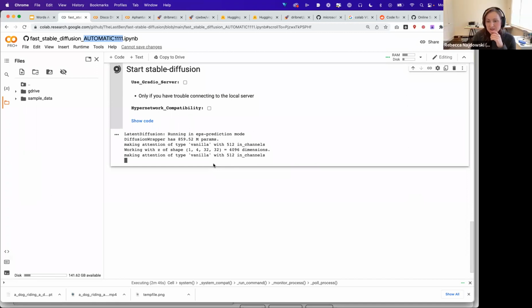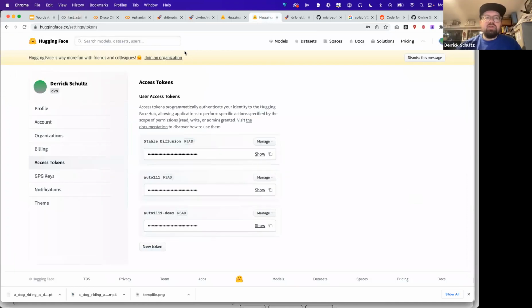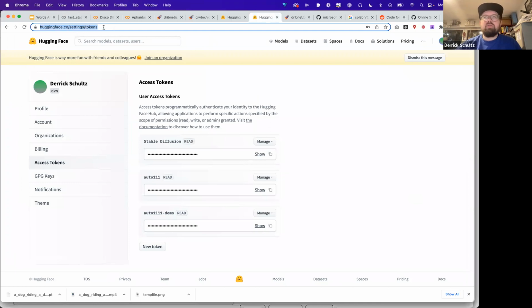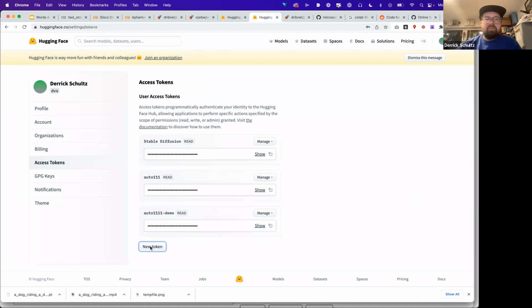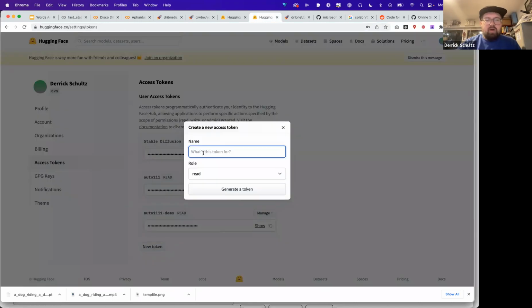Sorry, again, I missed how to get the token. Oh, yeah, okay. So the token is if you go to huggingface.co/settings/tokens. And then on this page, assuming you're logged in, you'll need to be logged in. There's a button here to click new token. You'll click new token, and then you just call this something like, web GUI.